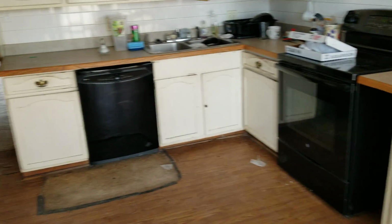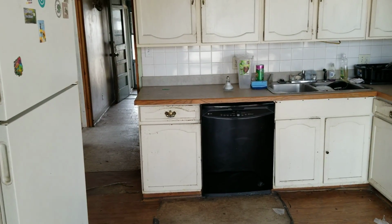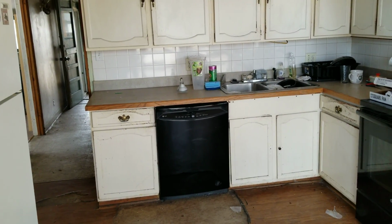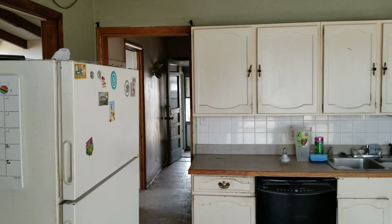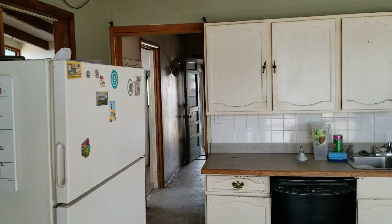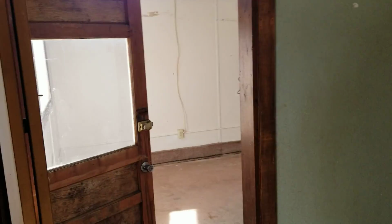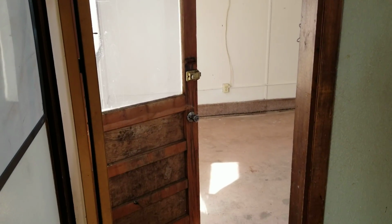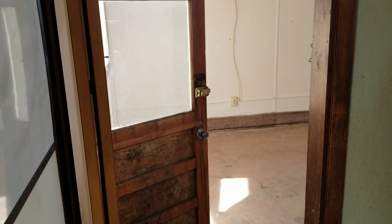Here's the kitchen. For repairs, obviously, we're going to replace this whole kitchen. It's got hardwood floors, which we can refinish. We'll paint everything. Needs a new roof, probably new doors. We'll do a little bit of bathroom work. And we'll probably spend $30,000 to $35,000 on it. And then the ARV, after repaired value, will probably be around $350,000.